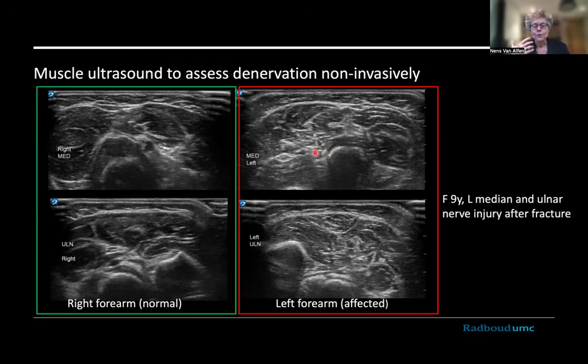So this taught us that we also had to look at the nerves with ultrasound, which is something else that we do, and that is excellent for assessing traumatic injury. And so we don't need to stick a needle in because she will tell us how well she can use the arm, like strength testing and functionality. Then the ultrasound gives you the distribution pattern, and the nerve ultrasound gives you the nerve type injury and whether you should operate or not. So then you don't need the EMG at this point at all.